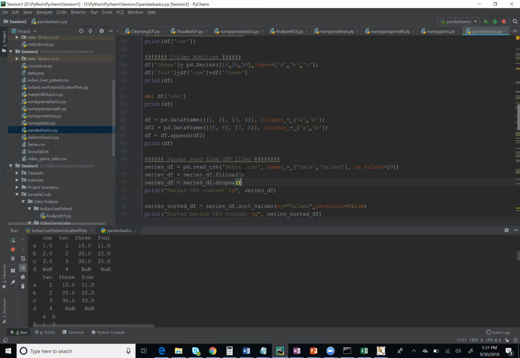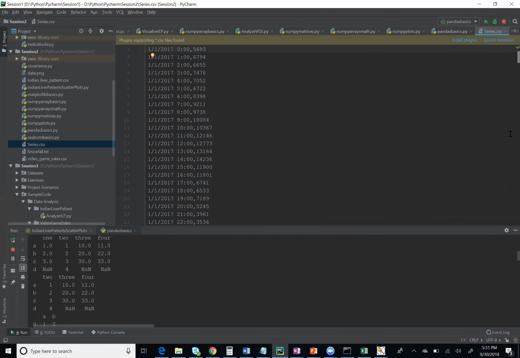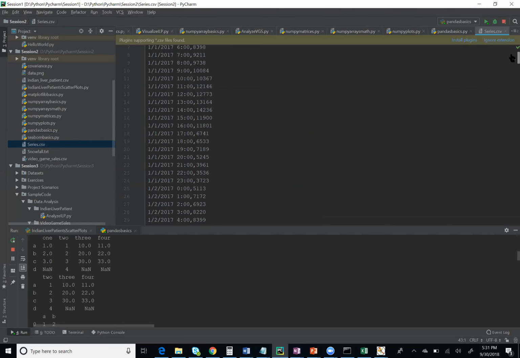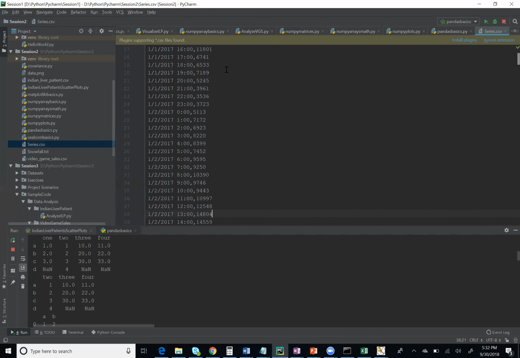In this case, I have a CSV called series.csv. Look at it. In this series.csv, I don't have column names. It just has data. What it has is date, time, and then some value, some random value.